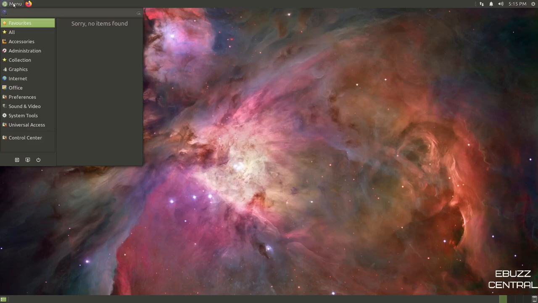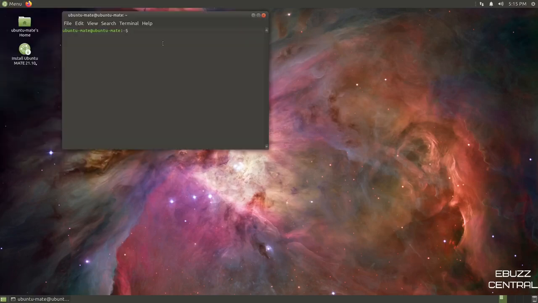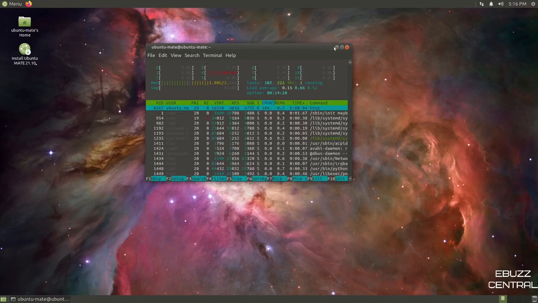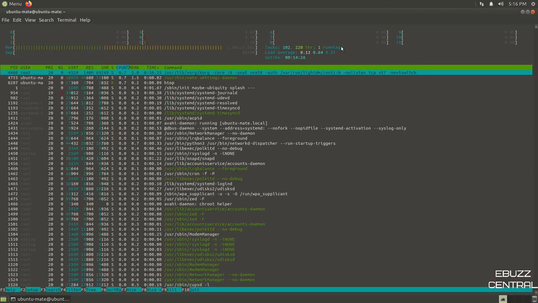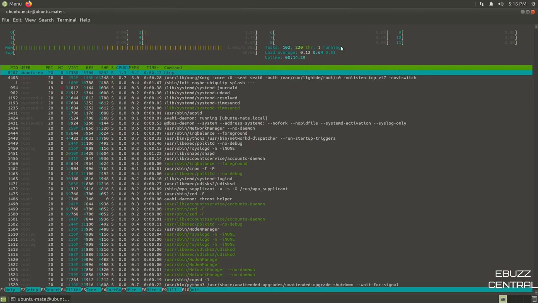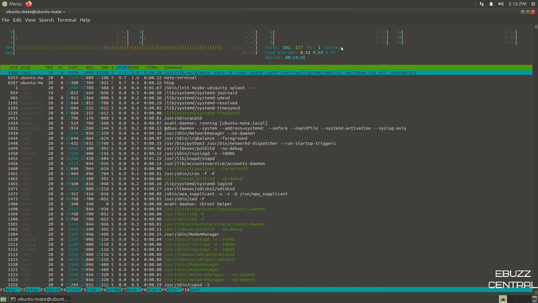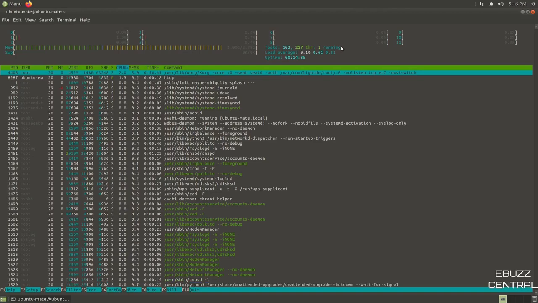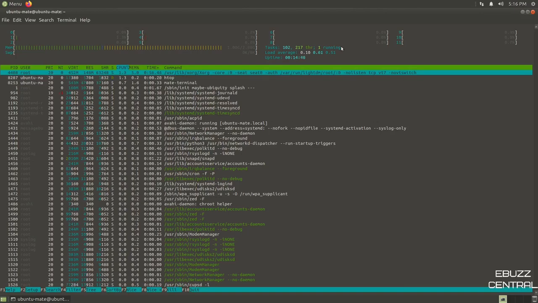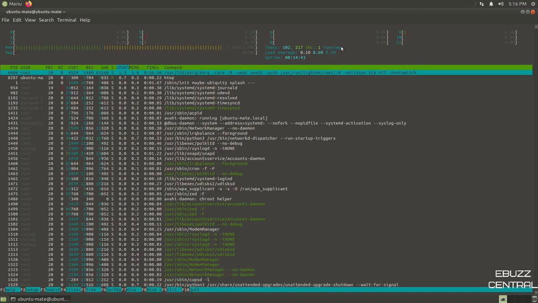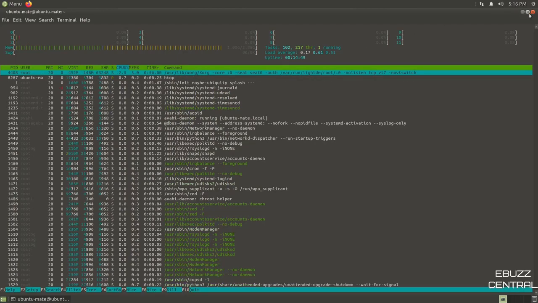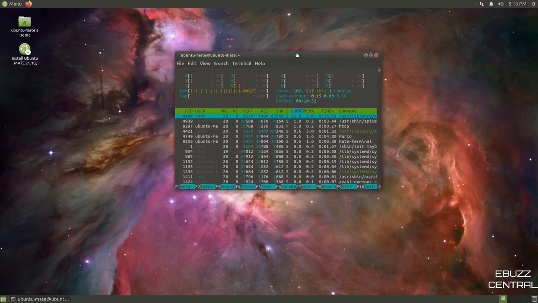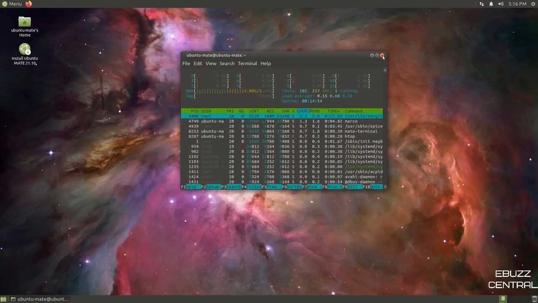One thing I do want to look at is terminal. We'll go ahead and open that up, and I want to see if they have htop installed. And they do have htop installed. At present, I have 3 gigabytes of RAM issued to this machine. We are presently running at rest with just the terminal open at 1 gigabyte. It's a little bit heavier than some of the XFCE distros I'm looking at, but it is lighter than the regular Ubuntu GNOME that I just did a review on. It's about half a gig lighter. So Ubuntu Mate is definitely giving you the advantage of having that Ubuntu environment, but at the same time, it's lightening up the resource usage on your machine. So let's go ahead and close out of that.